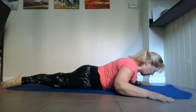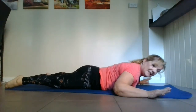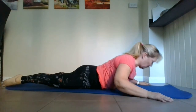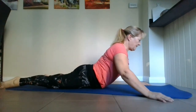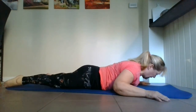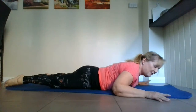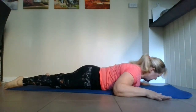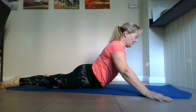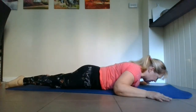If we can, let's come all the way up. Now the hands are light. So if it helps, imagine you're on some very thin ice. And as you're coming up, you're gently pushing on the ice. And if you push too much, you're going to go through. Exhale up. Inhale down. So these arms are very light.